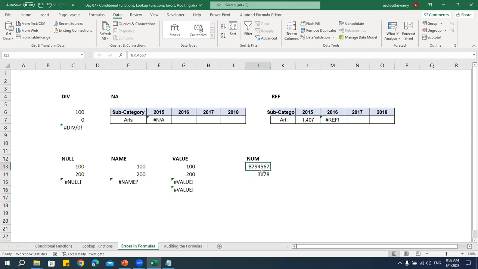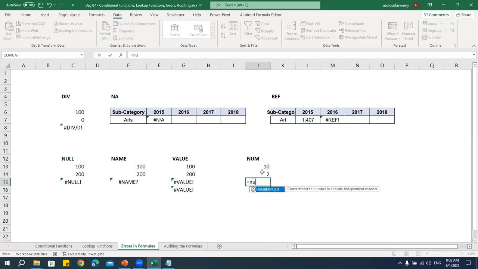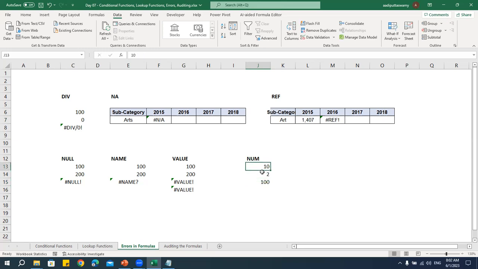Num error. We get this num error when the result I'm getting after calculation is too high. Say this value to the power of this. I'm getting 100. I'll say 1000, I'll get the result. If I go here and make it 30, I'll get the result. But imagine I have a huge number. It's very difficult, it's a huge number actually. Then we'll get this num error.